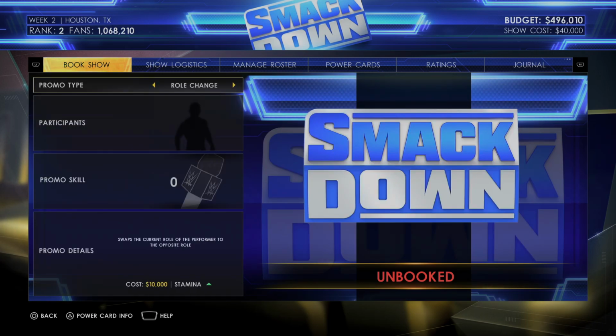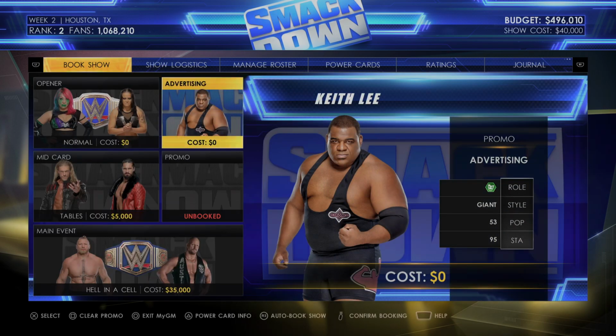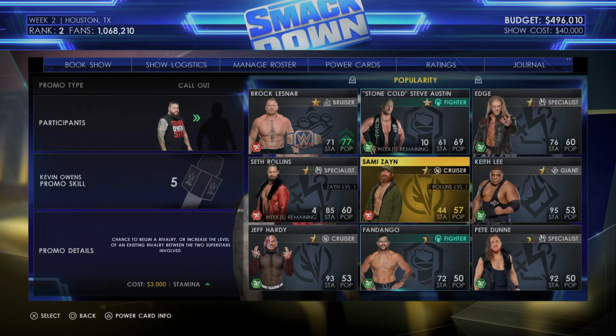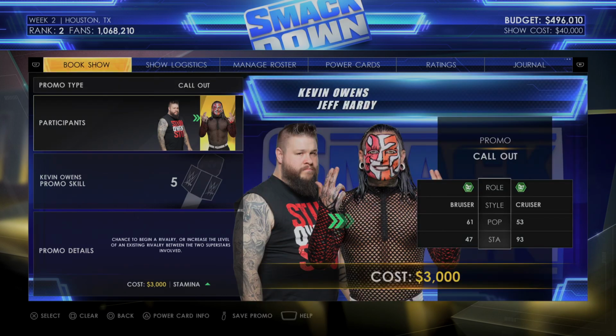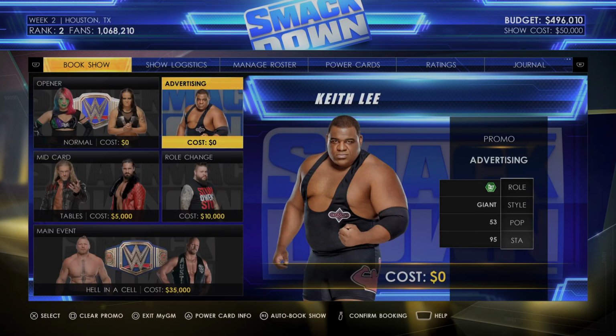In a promo, we're going to have advertising. I'm going to put Keith Lee on it. Let's do a call out, I guess. We'll have Kevin Owens calling out my boy. Is Owens a bad guy? Yeah, he is. Oh no, he's not. Okay, so then let me make a role change. I want to make Kevin Owens a bad guy. I don't want him to be a good guy.